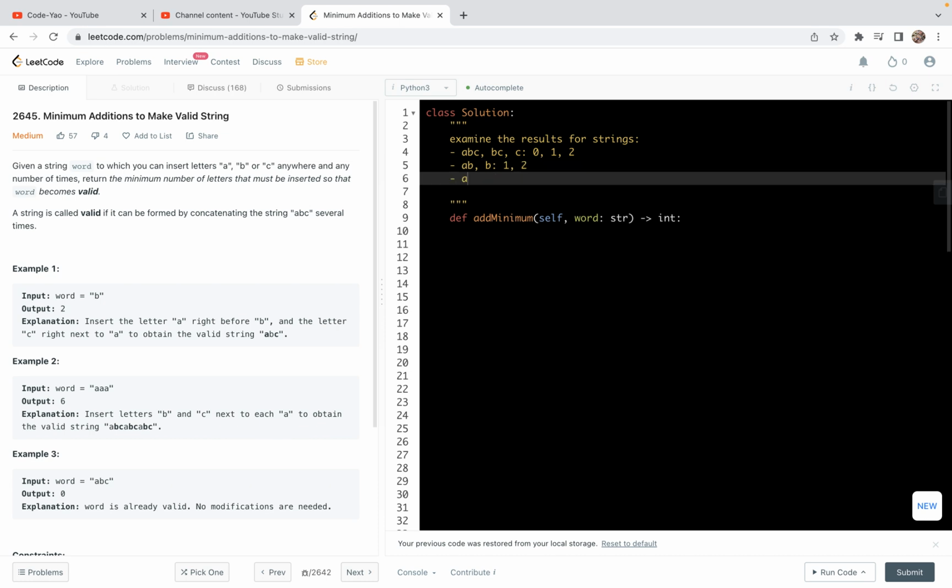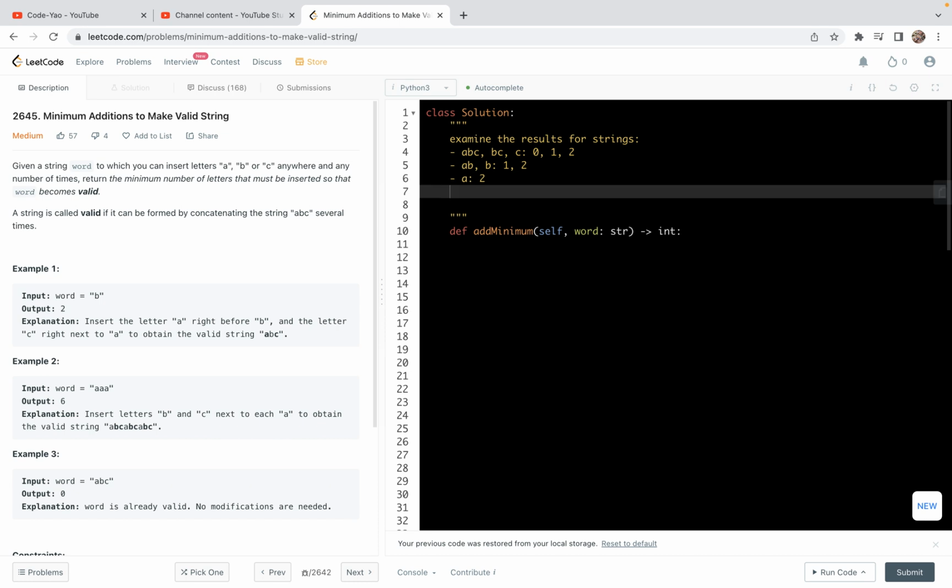If we have letter A, we need to return 2. In other words, what we want to do is the match. We match backwards: we match C first, and then match B, and then match A, by first checking C, then checking B, and then checking A. Here C, B and A are the single letter strings. You're just writing it this way. With that done, basically you can come up with a solution.